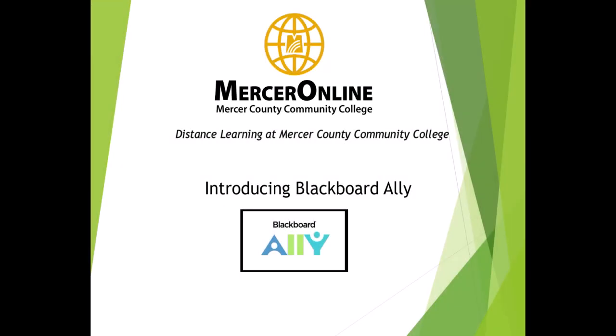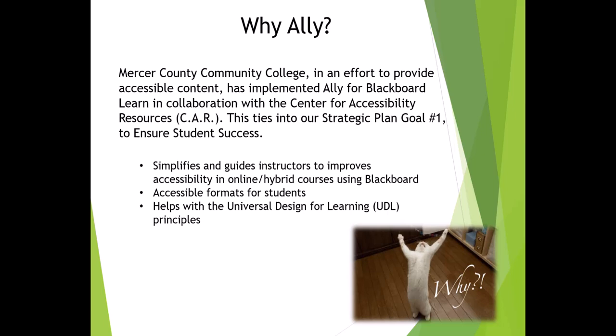So, why Blackboard Ally? Blackboard Ally is an innovative technology that enhances the accessibility of your Blackboard content. It was introduced as part of a collaborative partnership between the Center for Accessibility Resources, CAR, and Mercer Online to improve the accessibility of online content available to our student community and to support our commitment to a more inclusive campus. Blackboard Ally supports diversity, equity, and inclusive learning in ways that equally benefit faculty and students. The federal guidelines for accessible content are continually evolving, and working with an industry leading award winning product helps ensure we stay within any updated parameters.